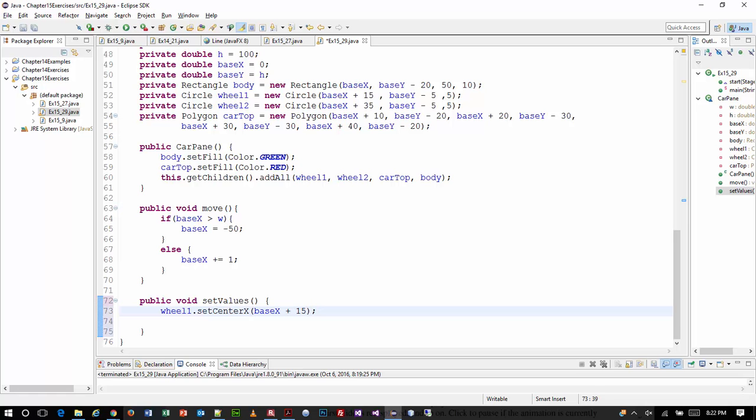We got to do the same for the Y. I'm going to do this for each wheel. And this is going to be center Y, base Y, and then that's going to be where?